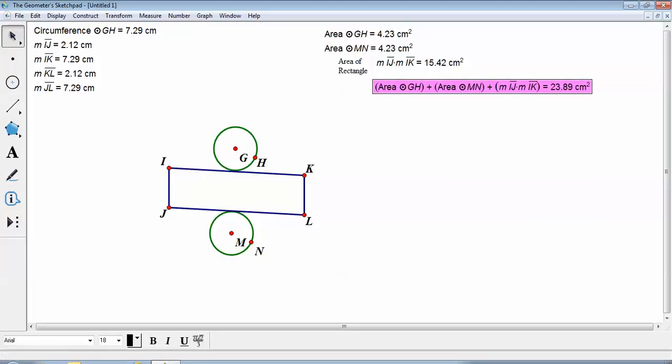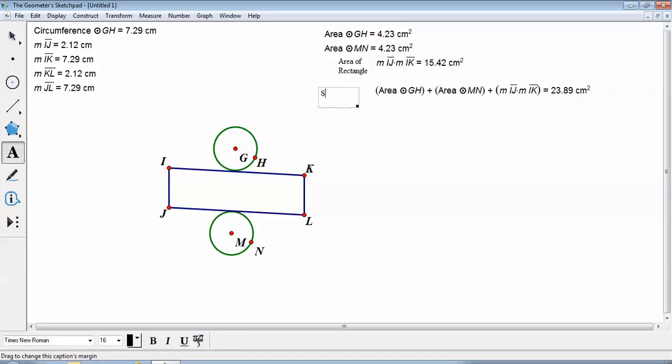Again, I'll move it over some. I want to add a text box and indicate that this is the surface area of the net. Again, click on your selector tool and move it over. So now you have the surface area of your net. The last thing you need to figure out is the volume of your net.